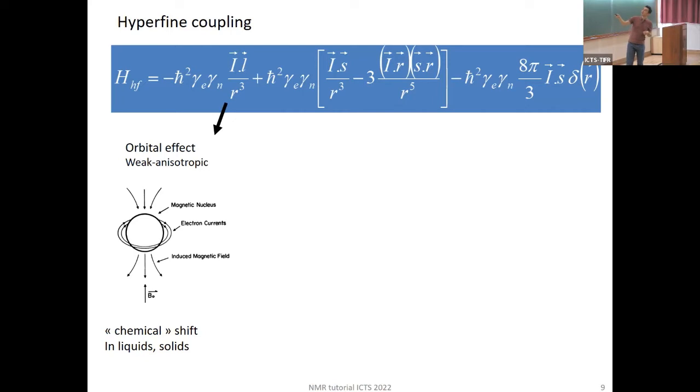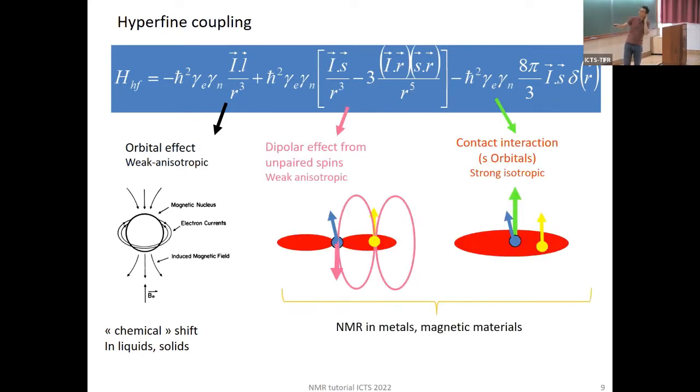And this is just the dipolar coupling of your electron spin to the nuclear spin. You saw it yesterday in the talk of Carlo, the dipolar interaction, basically. Now, this term is called the contact term. It's the case where, imagine you have s electrons. They have a non-zero probability to sit directly at the nuclear site. So this dipolar interaction can actually diverge. R can go to zero. And the treatment for this divergence is called the contact interaction.